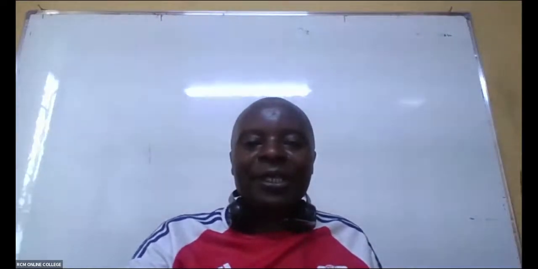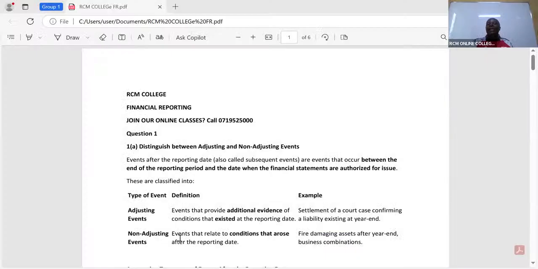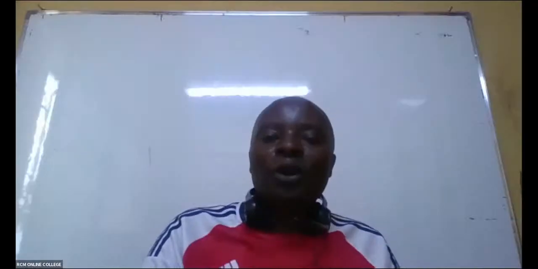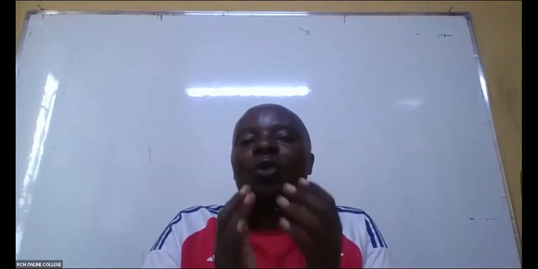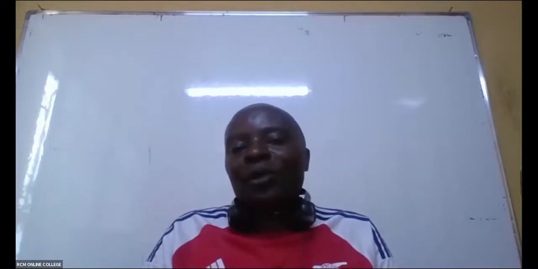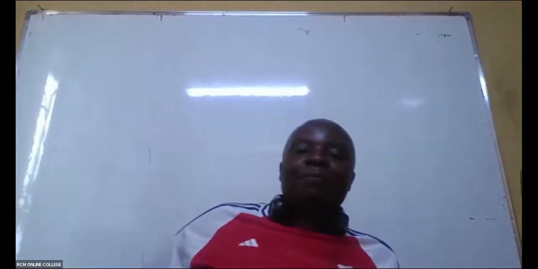All right. Now, please, there are also events that we call non-adjusting. These are events that relate to conditions that arose after the reporting date. If the event has arisen after the reporting date, it was not there earlier on. These guys have given us their financial statements of 2024. We are auditing them in the first quarter of 2025. And then, of course, their accounting department building gets burnt down in February 2025.